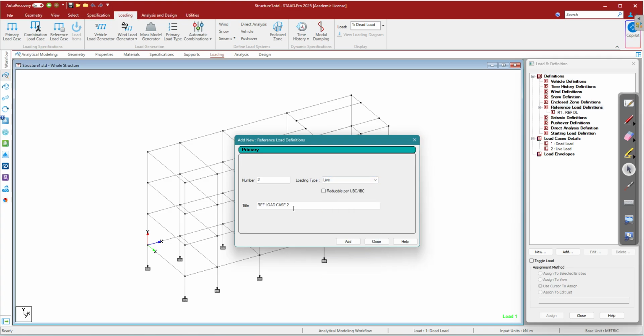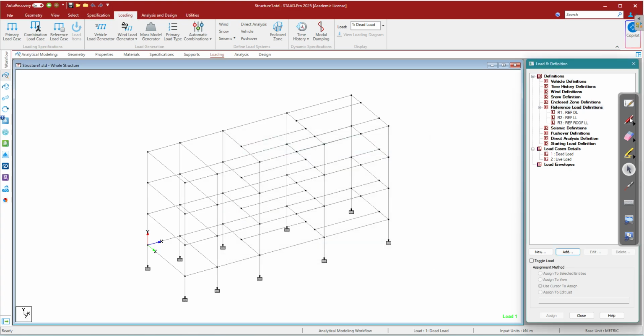Next is reference live load, you click add. I will create another combination for roof live load, so that is reference roof live load, add, close.